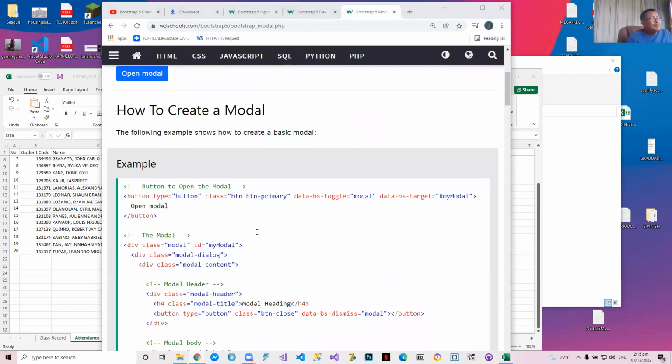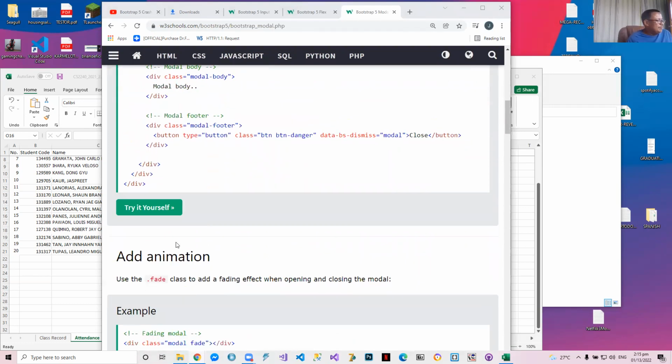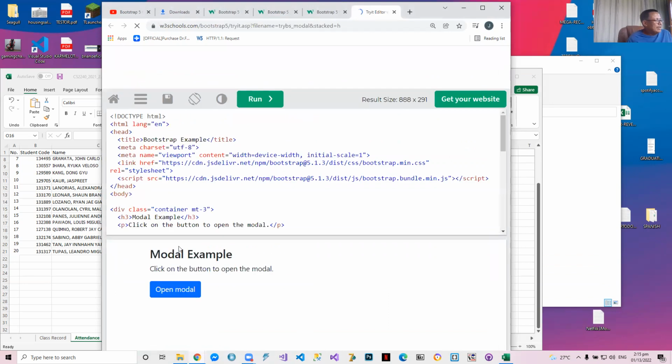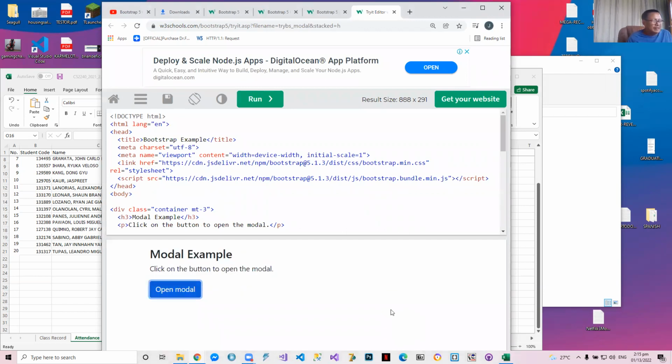Now, a modal is also known as a pop-up. Okay. Now, the good thing about pop-ups is it will save you spaces, no? So, your pop-up should be housed in a div. Okay. For example, if you have a button, let's run this anyway, no? First, before we explain. Okay. Pag run mo ng open modal, so maglalabas itong box na ito, no? This is usually useful if you have registration forms and logins, no? You have an X here and you can close it like that, no? That's called a modal. Okay.